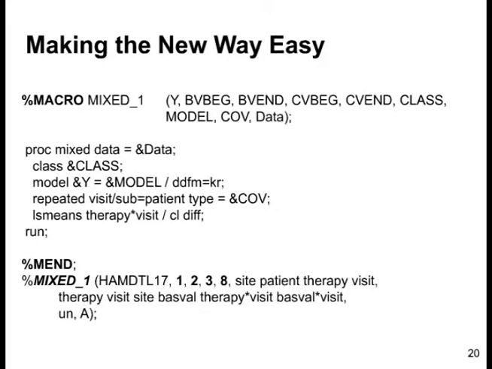And on slide 20, I actually list here some SAS macro code, because one of the key things in popularizing the likelihood-based repeated measures approaches that we were trying to implement more broadly at the time was to make that method easy to implement. And so one of our statistical programmers came up with an easy-to-use macro, which made the new way almost as easy to implement as the old way, therefore removing some of the impediments to acceptance of the newer method.